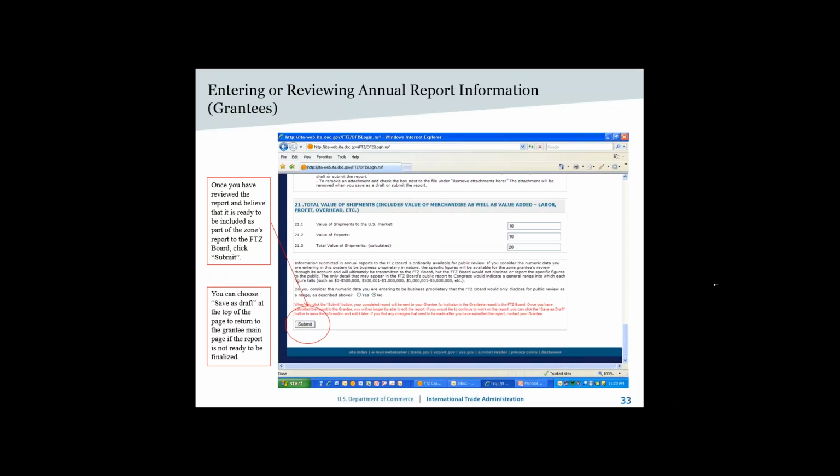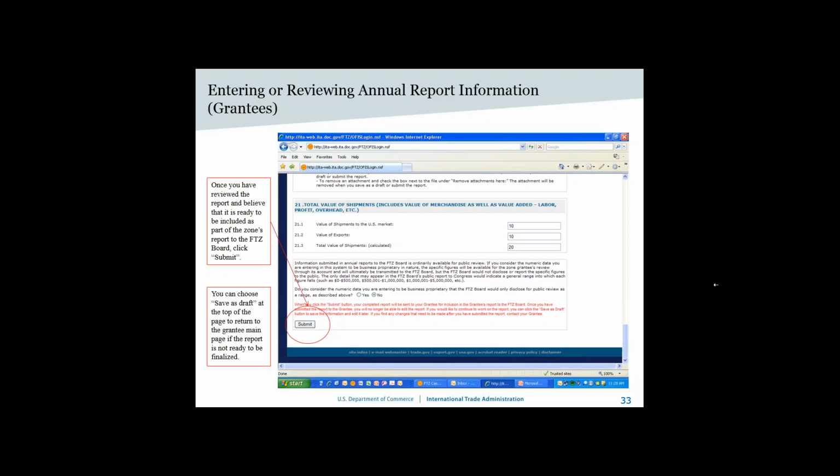So one very important function for a grantee is to take a look at what the operator has reported in the total value of shipments section, and is it the same or greater than what they've reported as merchandise forwarded. So if it appears that they've not reported this correctly, if it appears that the total value of shipments section isn't what it should be, contact the operator or contact us. We can take a look at it also and let us know if it seems the same to us. And we'll even reach out to the operator for you if you'd like.